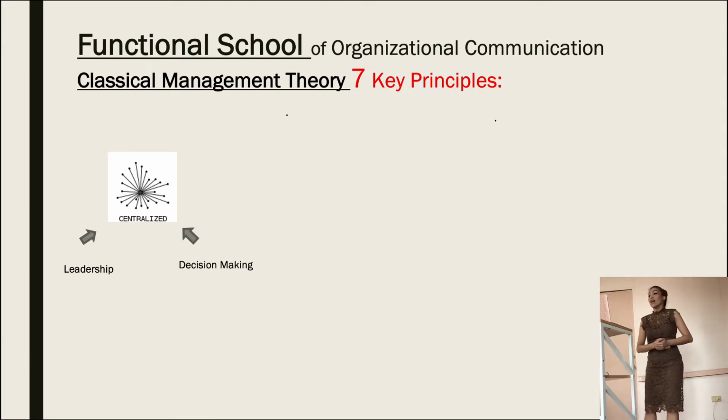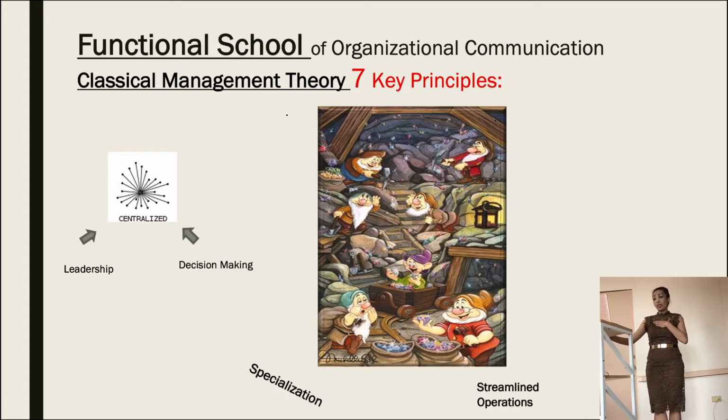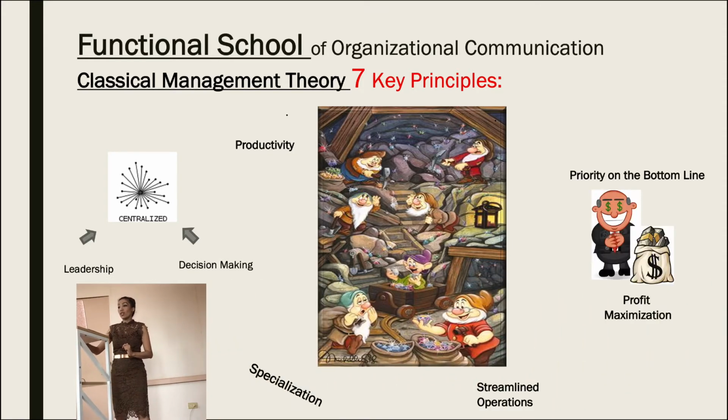Given that leadership and decision making, basically when a decision is made, it is simply cascaded onto the workers. It is centralized. It comes from the top. It's cascaded to or relayed to the members of the organization. And even if they have specialized tasks, the tasks are streamlined in order to make sure that they're productive to serve the bottom line, which is profit. Again, top to bottom. Okay, right.